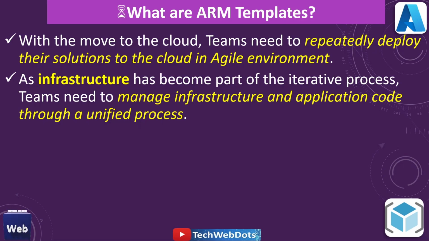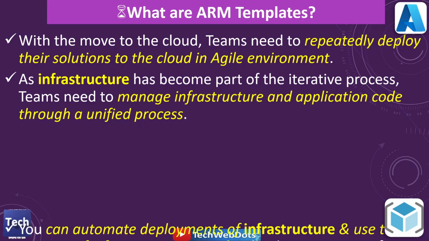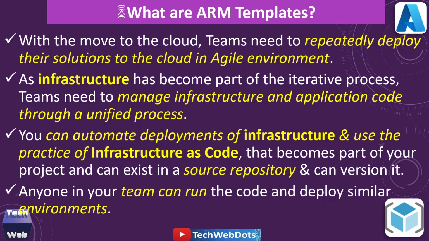You just remove your resources over the weekend. This can be one of the cost saving options. Or another case can be if a new developer is joining the team, how can they repeatedly create their infrastructure on their own? So there should be a unified process. You can automate deployments of infrastructure and use the practice of infrastructure as code. Remember this thing, infrastructure as code, that becomes part of your project and can exist in a source repository.